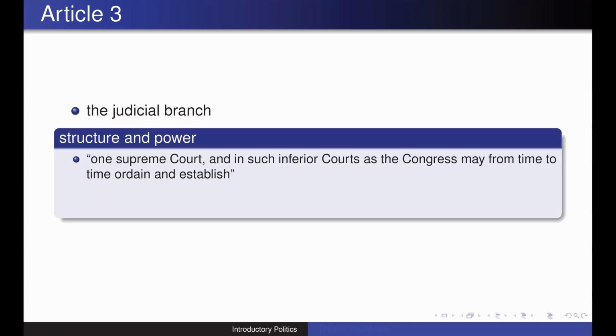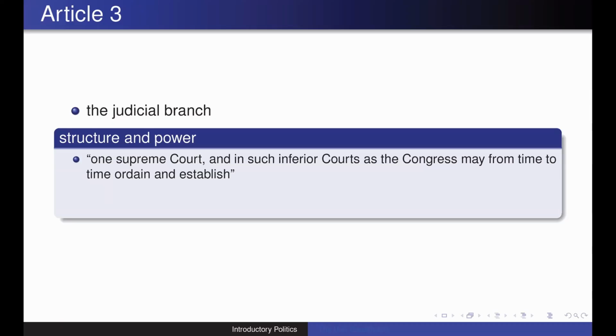There are lots of different federal courts. We commonly think of the U.S. Supreme Court as the main federal court, which in a sense is true. That is the highest court that we have in the United States. But there are lots of other federal courts underneath that. We have some appellate courts. They're called circuit courts or courts of appeals. We have district courts at the federal level. We have bankruptcy courts and tax courts and all different kinds of courts that are all considered to be part of the federal judicial branch.